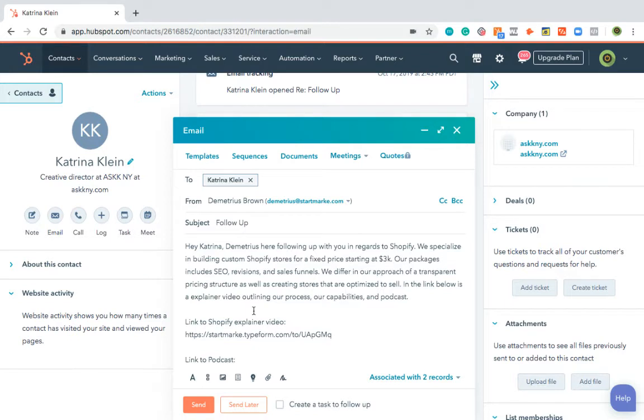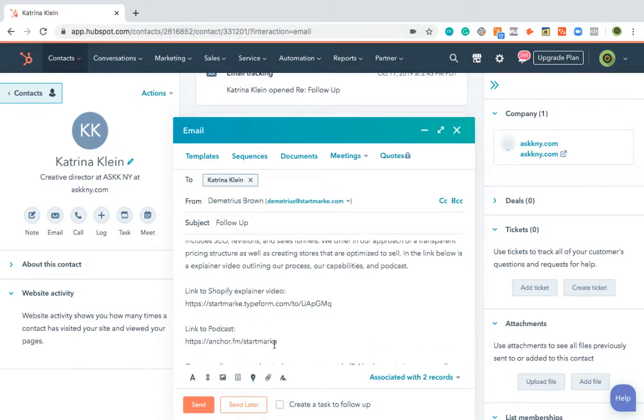Now, a sales funnel, we'll get into that as well. A sales funnel is what happens after someone has a point of contact with you. So if someone comes to your website and leaves their email address, what happens after that? Are you going to follow up with them manually, or are you going to have software and tools in place that take care of all that follow-up for you through marketing automation? You're going to learn all that today. And you want to have the proper links put into your email as well.